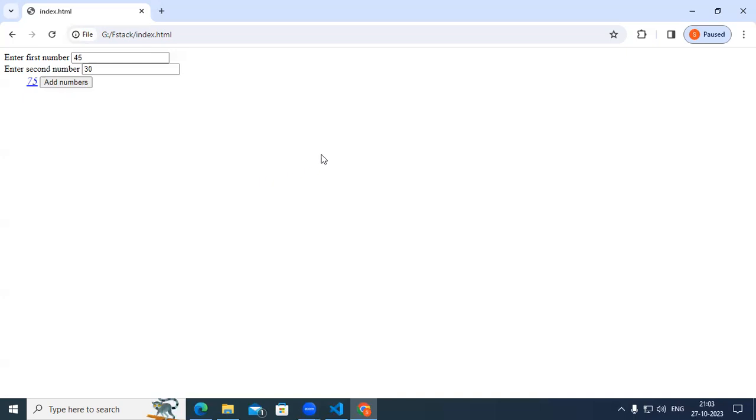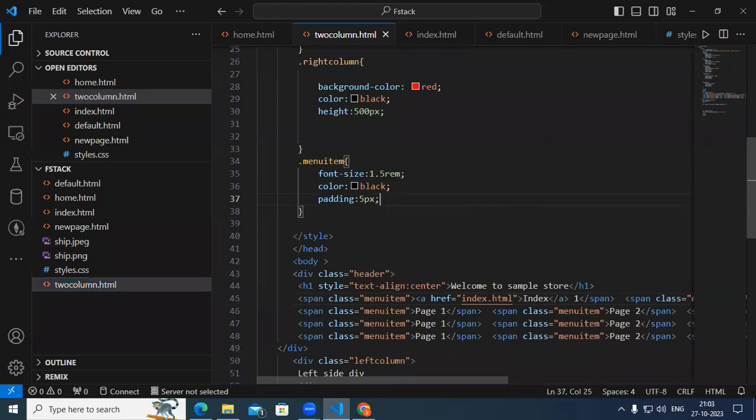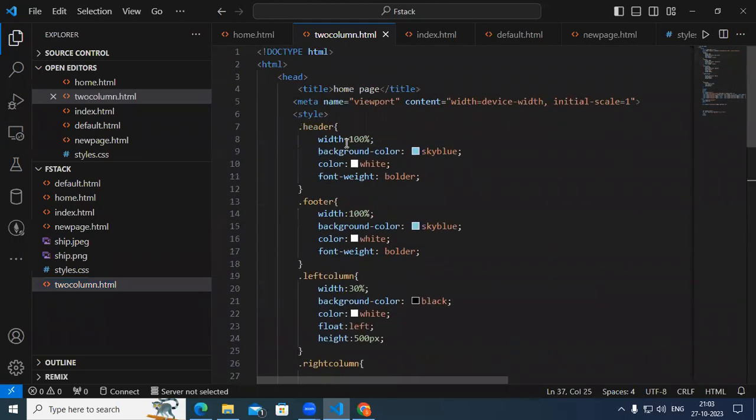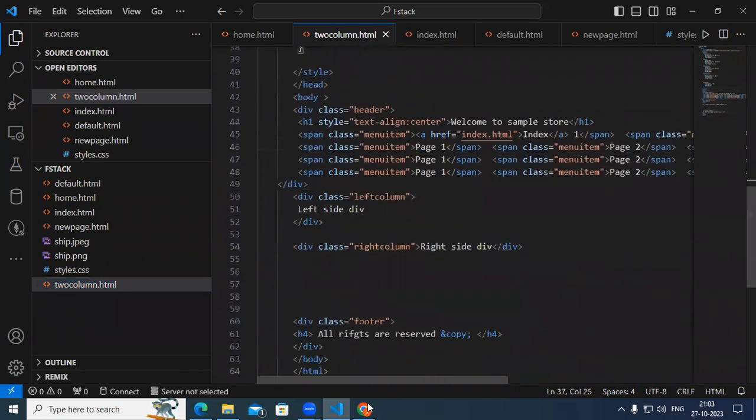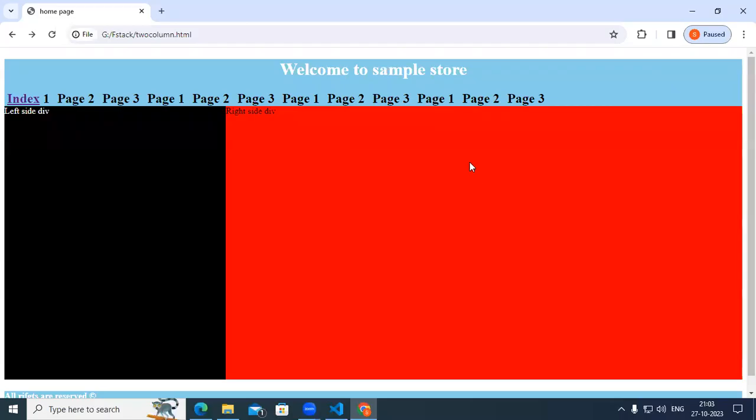Okay, so now try to understand the 2-column layout. How are the 2 columns coming up? You just focus on these styles and try to show in the same manner. If possible, try to add the 3rd column as well. I was trying to add the 3rd column, but somehow it's not getting added. So try to show 3 columns side by side. Put a left div, a center div, and try to put a right div also. Getting my point here?